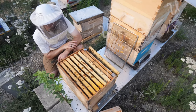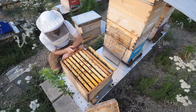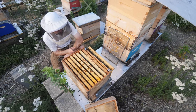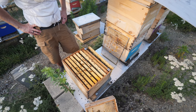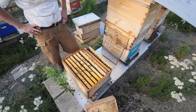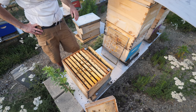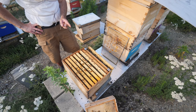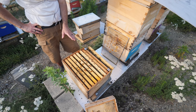Although that could be Frankie in there, and she's just on a diet and hasn't been laying. Because I actually noticed there's no brood in here. There's no larva or eggs. I think this hive swarmed already. And I think that's an emerged cell, and I think that queen hatched out, and she is a virgin, and she just hasn't started laying yet.